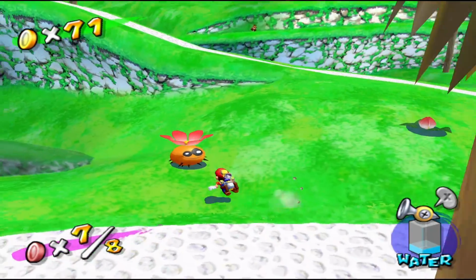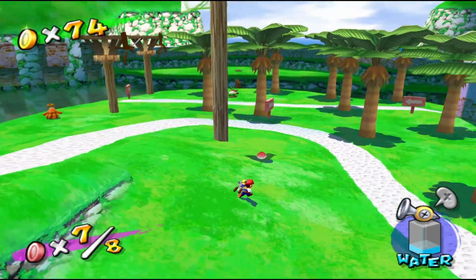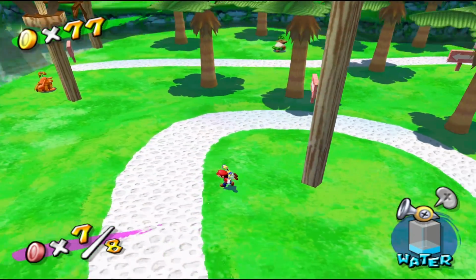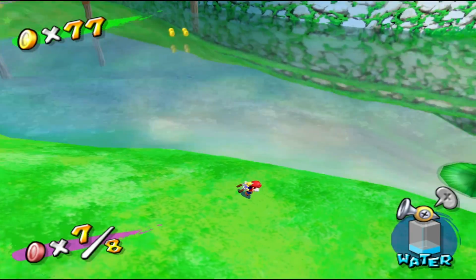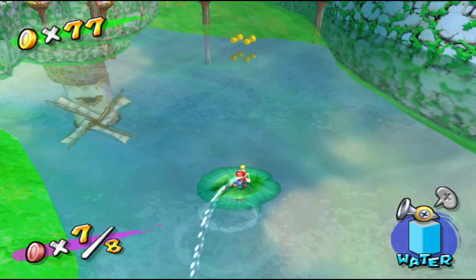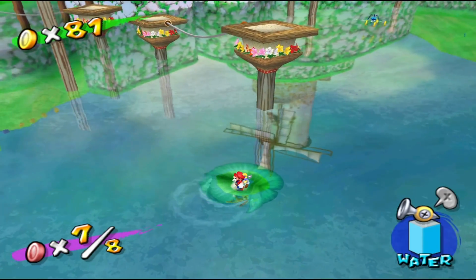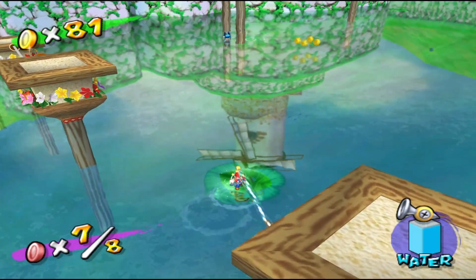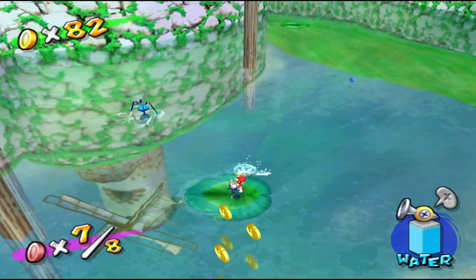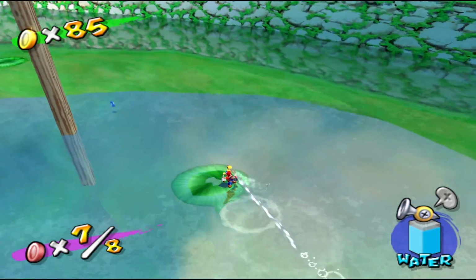God damn, this camera. Telling you, man, the camera's gonna be the worst enemy. Let's light it up, light it up. Boosh. Gotta get the coins wherever you can, man. There's coins out on the water. So this thing you could push around. There we go. I see a blue coin. I want it. Give me that blue coin.